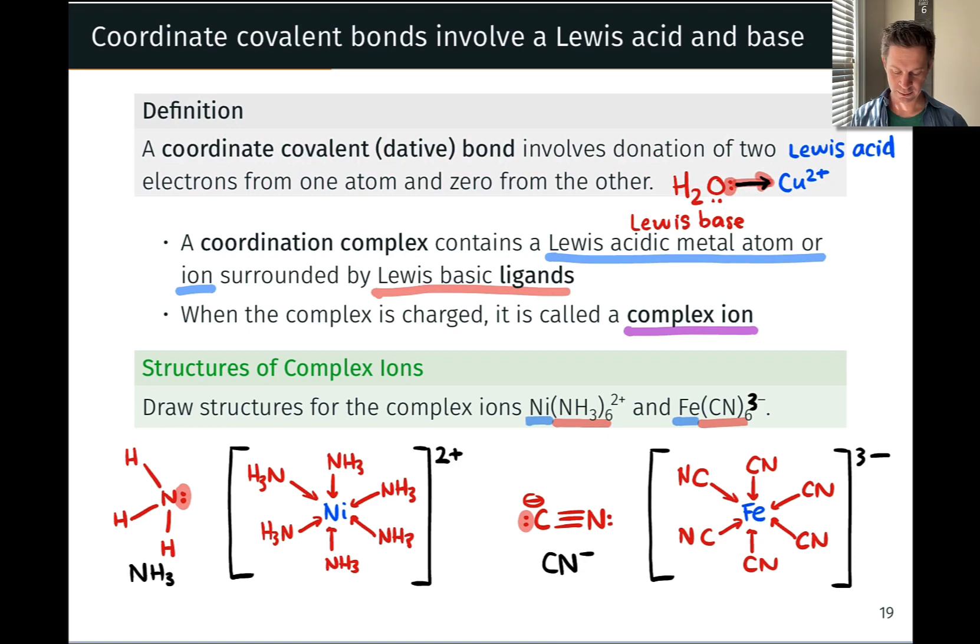And we put the Lewis acidic iron atom or cation at the center and surround it with the Lewis basic ligands with an arrow from the Lewis basic carbon atom in cyanide to the Lewis acidic iron center. And here the overall charge is 3-, and that comes from the fact that there are 6 anionic cyanide ligands and the iron at the center has a charge of +3. Again, in general, it's not necessary to show +3 on the iron center since that's understood based on the known charges of the ligands and the overall charge of the complex, so we can leave formal charges out of that structure inside the square brackets.